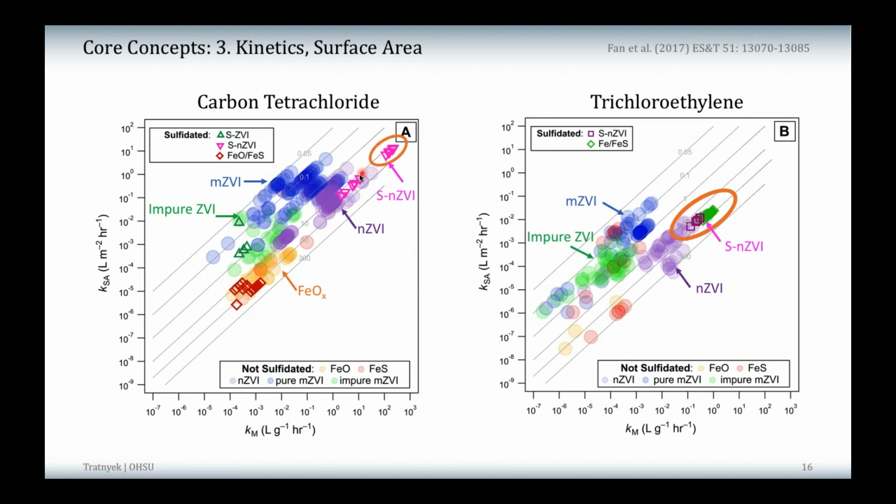These are the sulfidated data, and so it clearly shows that as a general rule, sulfidation makes the dechlorination go faster, although again, there's quite a lot of overlap. So it's not always the case that any particular comparison will show a dramatic improvement in the rate of dechlorination due to sulfidation. But as a general rule, it's probably fair to say that it's favorable for dechlorination.